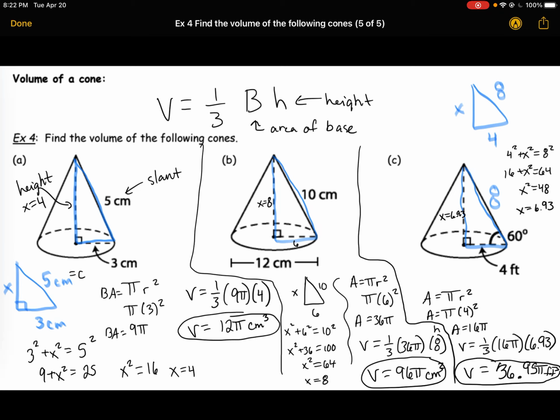So hopefully the extra examples today help. I added in that third piece, and again, the hope for that is to see it one more time is hopefully going to be something that's beneficial for us. So again, the volume is a little bit trickier because we do need to break it out into a triangle. That's going to be the only way that we can solve for the straight up and straight down height. Be careful not to confuse slant, or that leaning side, as how tall it is straight up and straight down, because again, it's leaning, it's not standing straight up and straight down. So if you use these skills, if you can break it into a triangle, you'll be in good shape. You'll be able to plug into your formula, solve, get everything that you need to get.